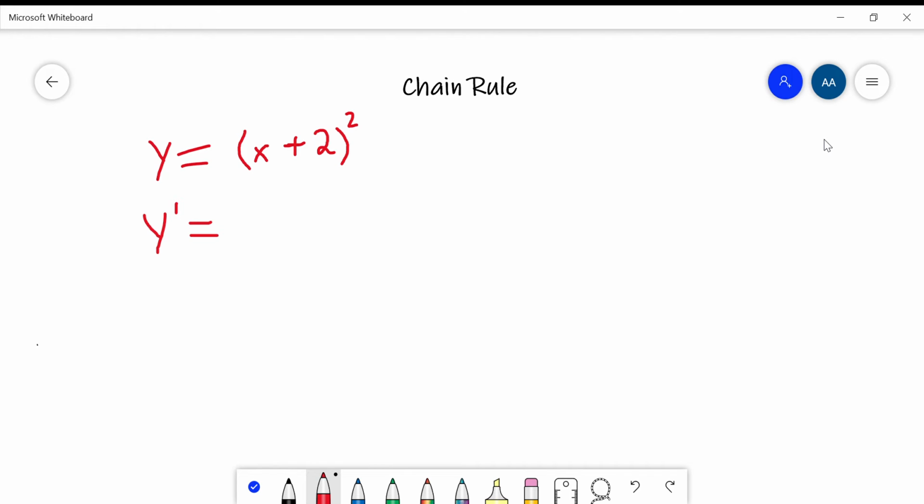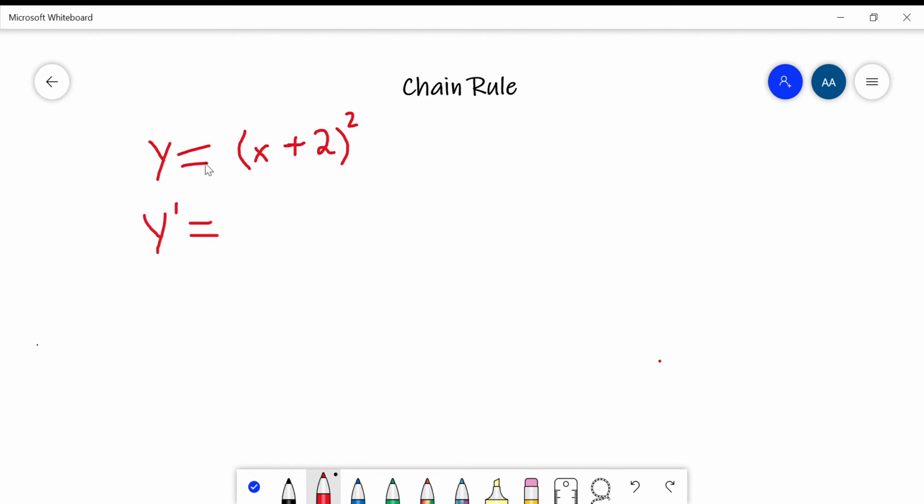This is a rule in differential calculus, and there is a reverse way of doing it in integration, and I might cover that. It's called u substitution. I might cover it in another video, but today I'm covering the chain rule. This is a rule for derivatives.